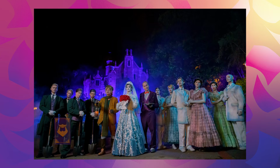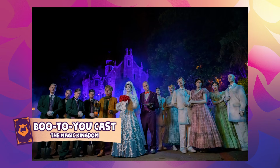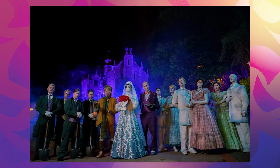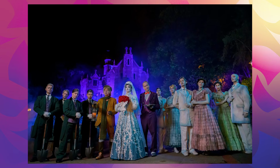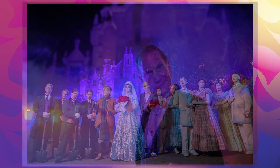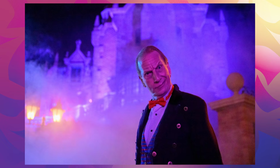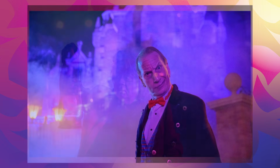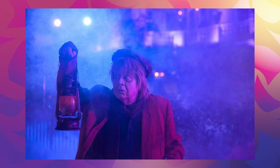The Haunted Mansion movie opened in July, and to celebrate that, Disney World brought out all of the spooky Boo to You characters and put them in front of the mansion, and they did a whole thing. This is clearly them, you know, they cast the team, they brought them all in to try on the costumes and makeup, and they're like, all right, come on, we gotta shoot something real quick. I know you're not gonna put these costumes on for another month and a half, but get out here.